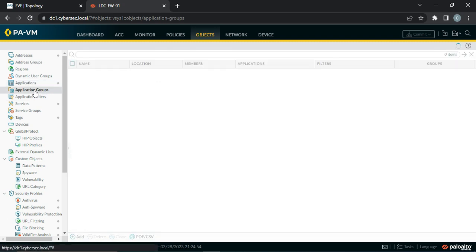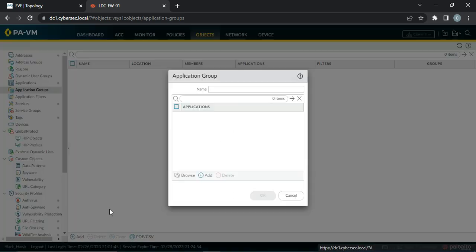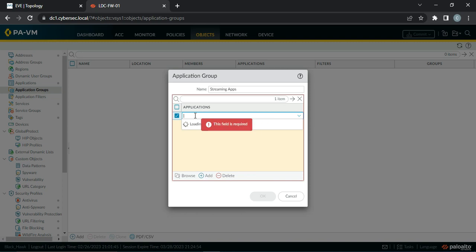Then similarly, you can create the application groups. If you want to create application groups as per your business need, you can click on add, you can define the name, let's say streaming apps, right? And you can add them here. So like YouTube is there. So search for YouTube.